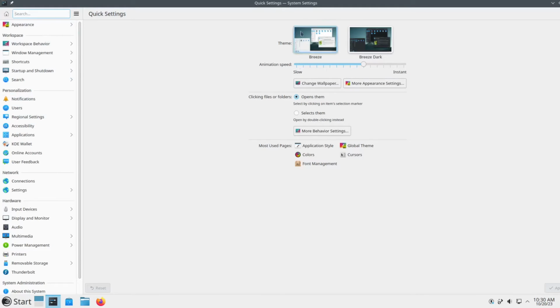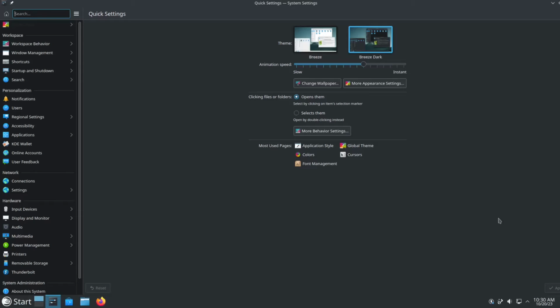So you have this option at the same time when you open the system settings. You have two options, the Breeze and the Breeze Dark, and the animation speed of your mouse. At the same time, when you open some folders and files, you can set it to double click or one click. This is marked as one click, not the double click. I prefer the one click. I'm used to that one. So let's try the dark KDE Plasma of the OpenSUSE Tumbleweed, and then click apply.